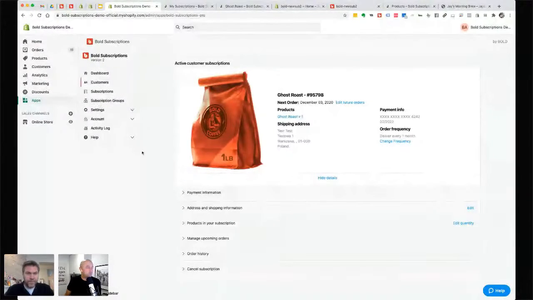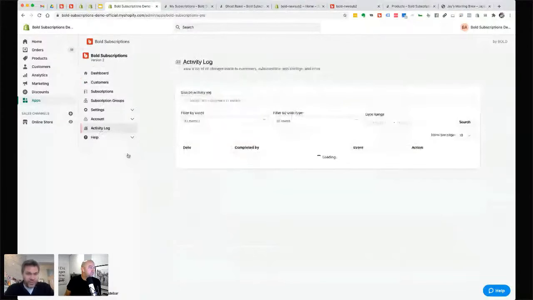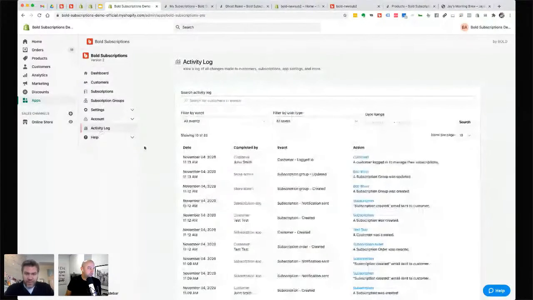There's some other stuff in here, but I won't jump into everything unless there's anything I should highlight, JP. No, I mean, I think those are the high level things. The activity log, sure, just to show how we're keeping track of everything that's going on, so you always know what's going on with your subscriptions. But no, I think those are the high level ones. Yeah, the activity log is nice for anytime something changes, like if a customer calls in and needs details on a subscription, you can go through and see what something was at any time.